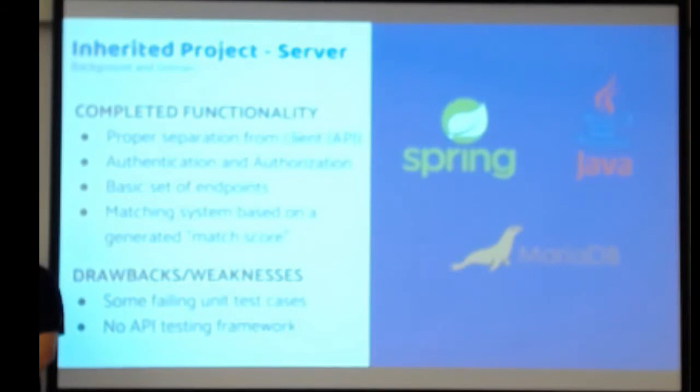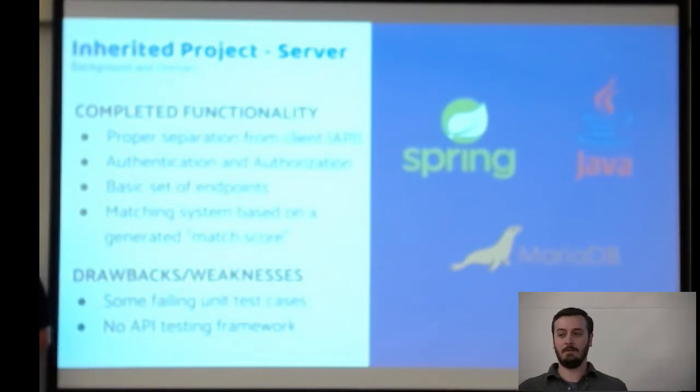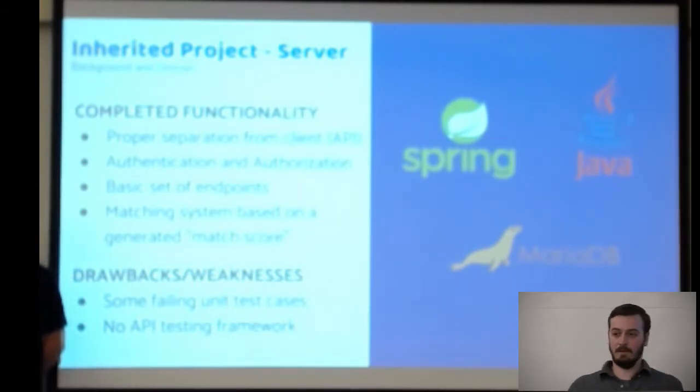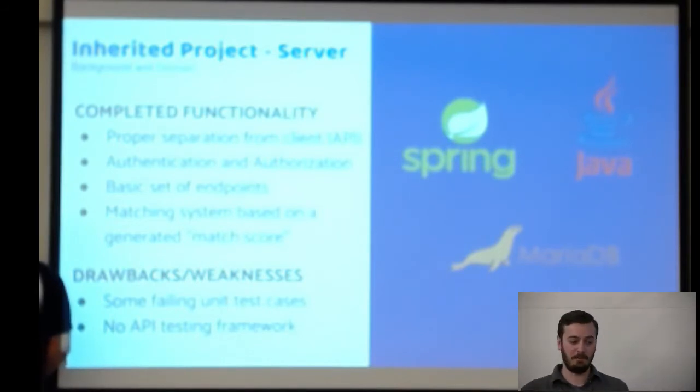The server, when we received it, already had authentication and authorization built in. It had user registration. It had basic endpoints set up to interact with this data, just your typical create, read, update, destroy endpoints. There wasn't any elaborate functionality for these endpoints as far as the matching system goes, but it was there for the sake of getting through that process.